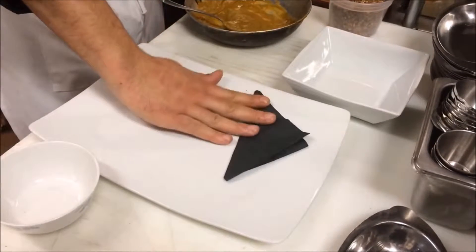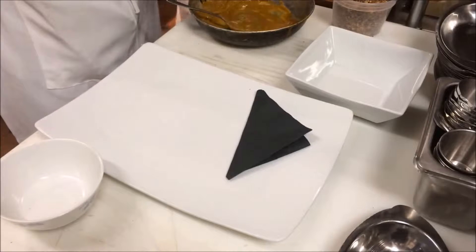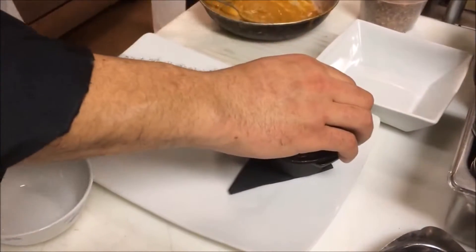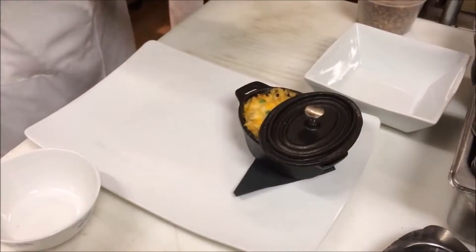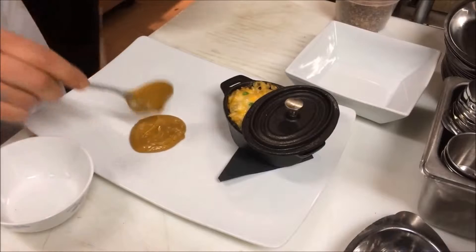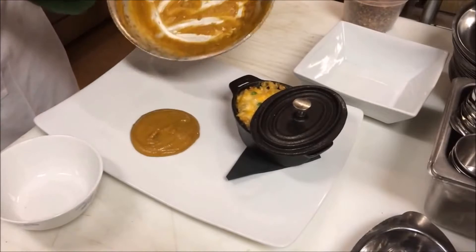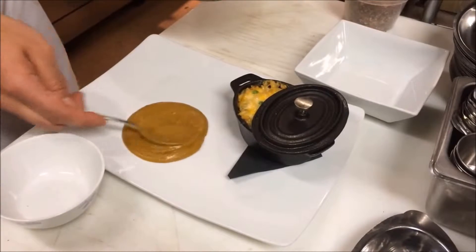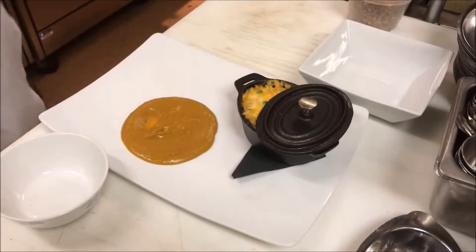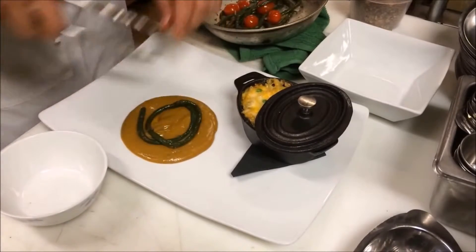Just a little napkin to hold off that cast iron pot, which gets quite hot — so make sure you tell the customer. So there's that mac and cheese, it's beautiful. A little bit of the yam puree going on the bottom of the plate, just to sit underneath that veg. Now we're going to bring those long beans, or burra, as they're called in Guyana — burra beans, basically the Chinese long bean.